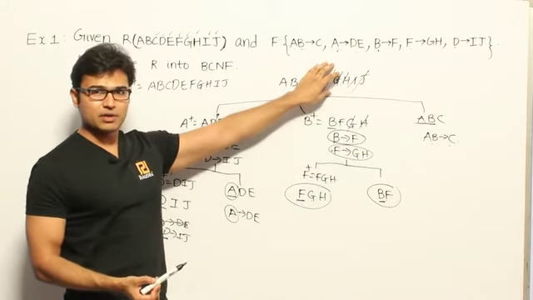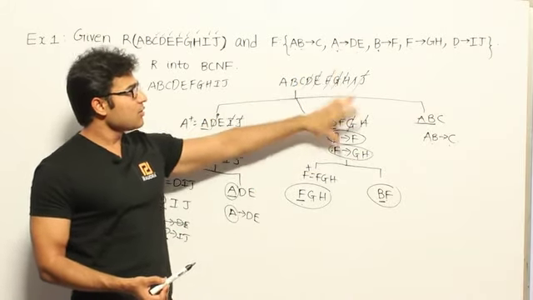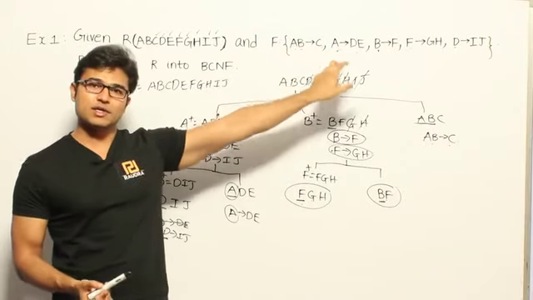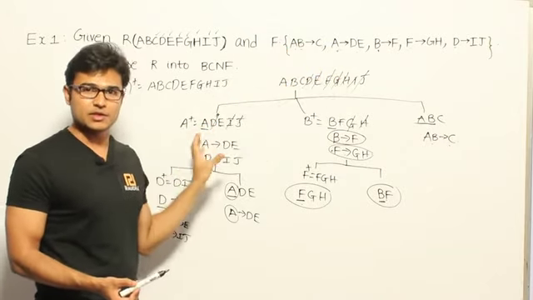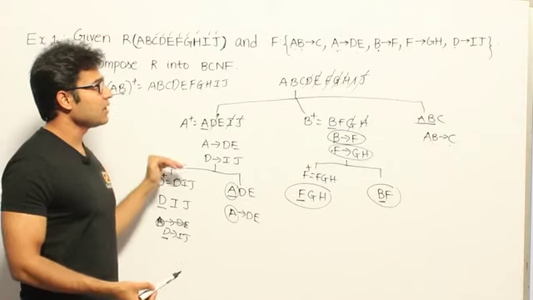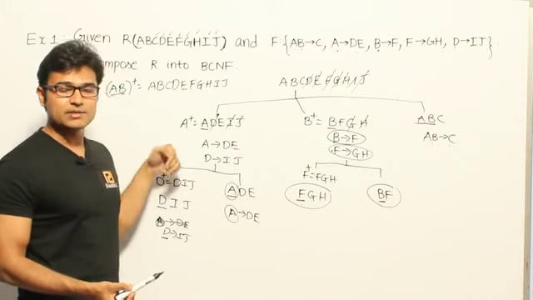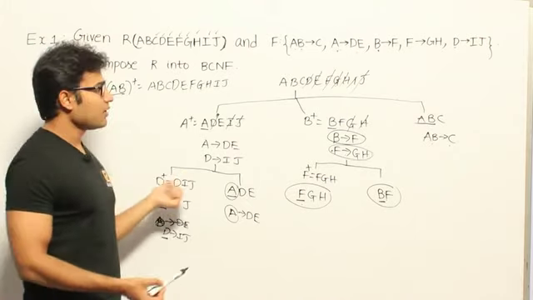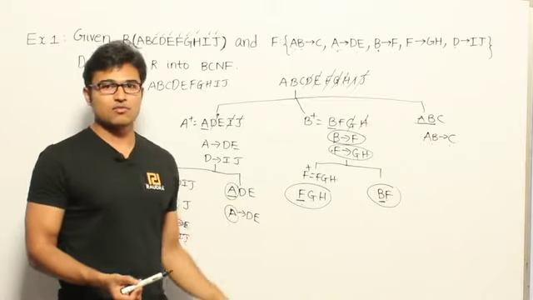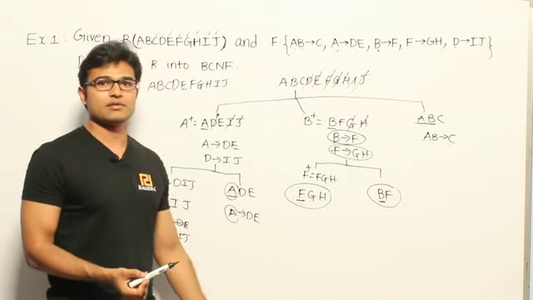Now if you check this, all the tables which we got are containing all the attributes which are originally there in the table, and we have also considered the functional dependencies which are applicable on these tables, and we have made sure that every left side of the functional dependency is a super key for that table. Therefore these are all the tables which are formed after decomposing into BCNF, right?